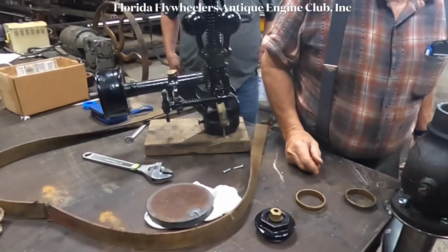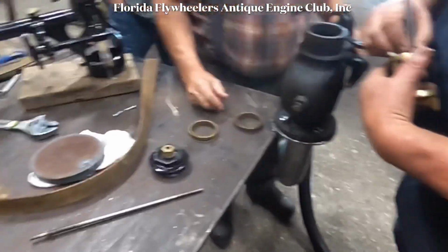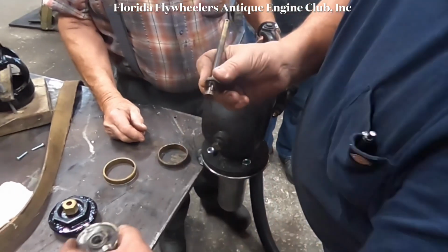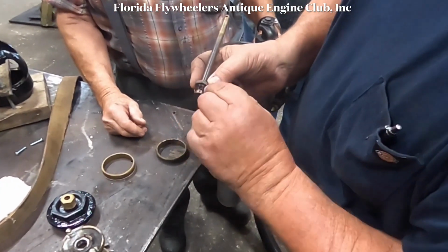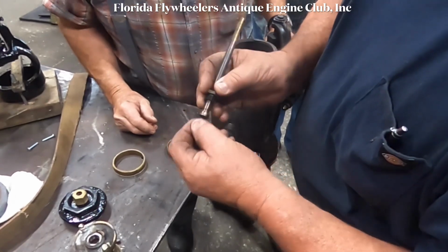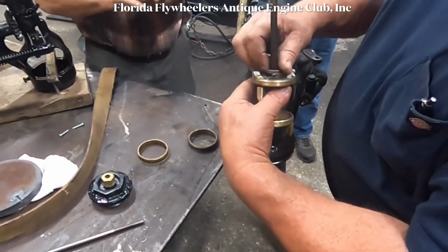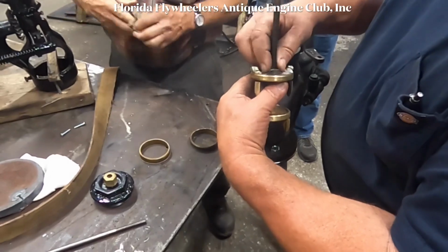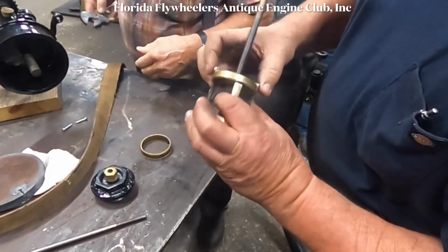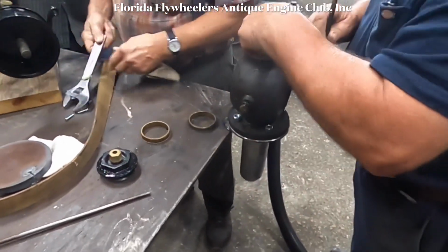The first time this thing failed, this pulled out of here, and the way that's made, they cheated whoever tried to fix it, because I guess they couldn't get this piece out of the bottom, and what they did is they put a pin through here and they put a slot in the nut, but really what it's supposed to be is a pin through this collar, and then the nut holds that collar down inside here. And so we were able to get that sleeve out of there and pin that together like it's supposed to be. Then I turned this down. Of course, these were broke off. Had to braze them back on. And we turned this back round, then made those sleeves.